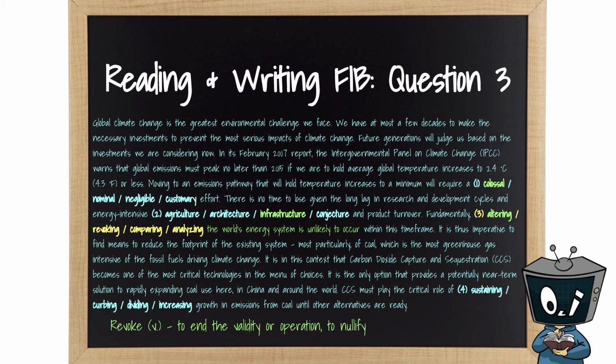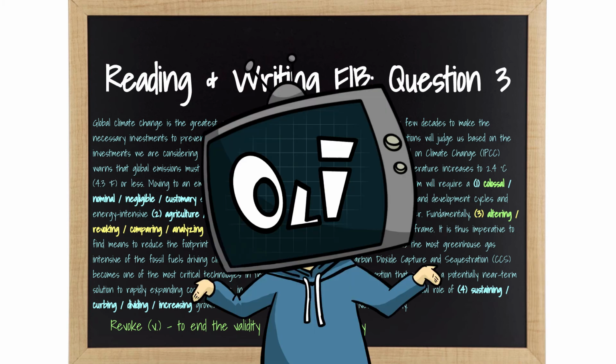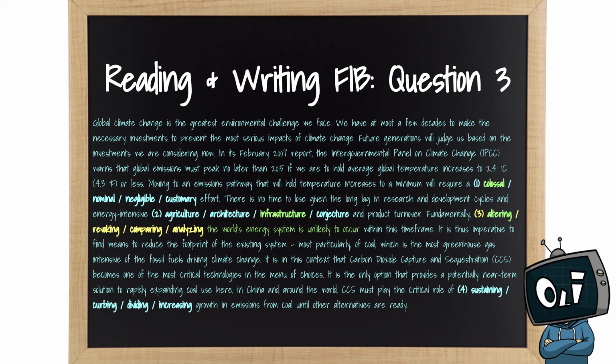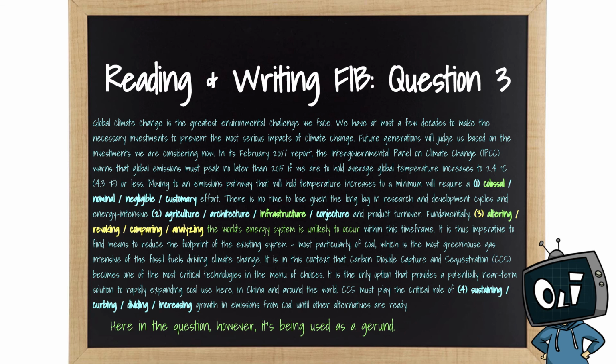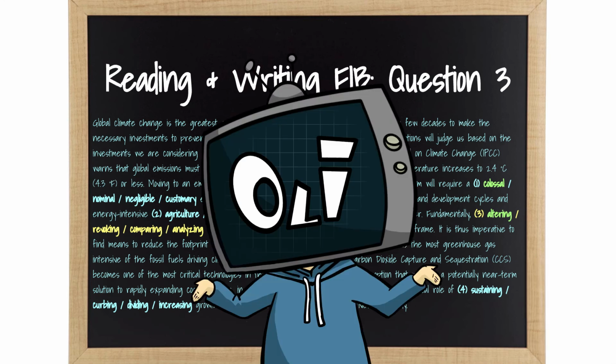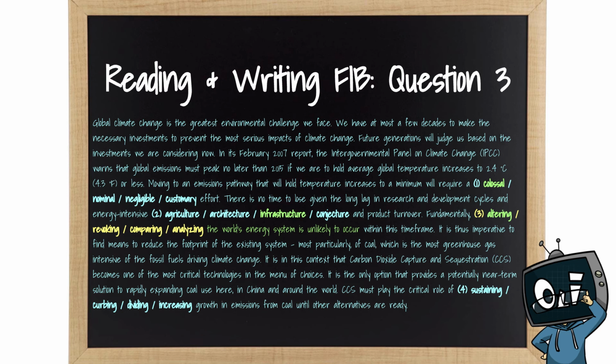Revoking means to nullify or to end something, especially when we talk about group decisions or actions in court. Long story short, it's incorrect. Comparing is a word that you should definitely know. Long story short, it's also incorrect. Analyzing is the present participle of analyze, which is a word that we have run into multiple times already. Long story short, it's also, you ready for this? Incorrect. Seems like altering is our best bet here, and indeed it is correct.